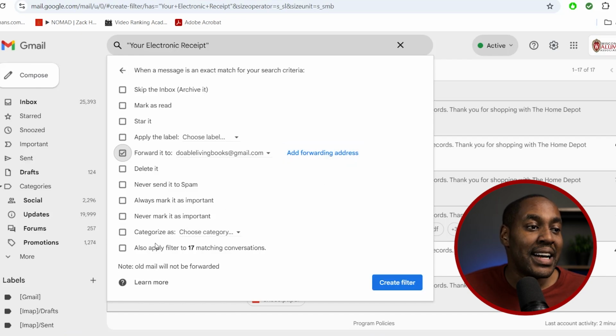If you want it to apply to things that you've already have in there, you can also hit apply to the other stuff, and then it'll just forward all the other stuff too. But usually I just sort of start with a clean break and do it like that. And if the auto forwarding is too complicated or you don't want to set that up, you could just manually forward all the receipts and invoices to your other email.